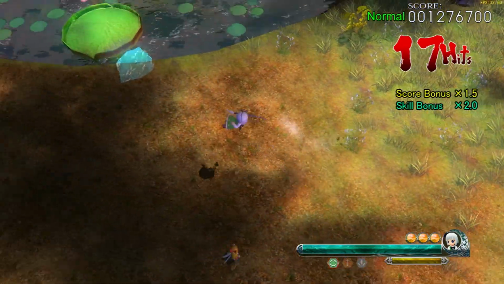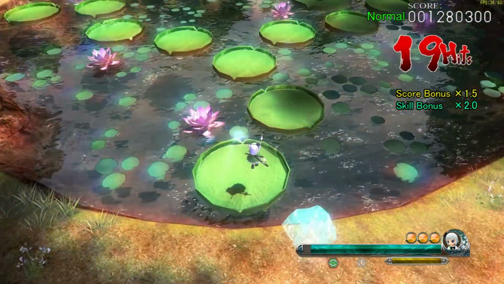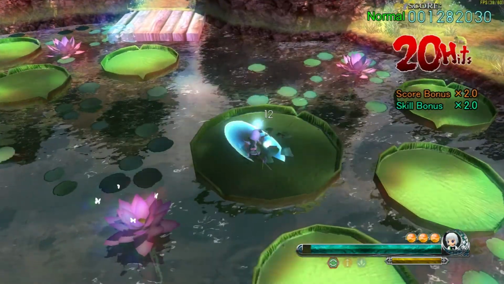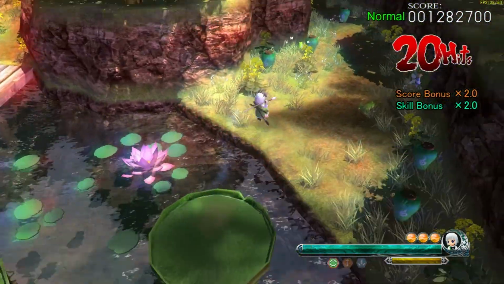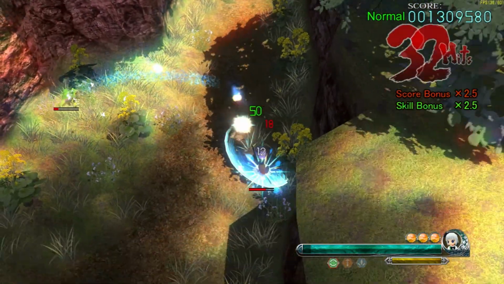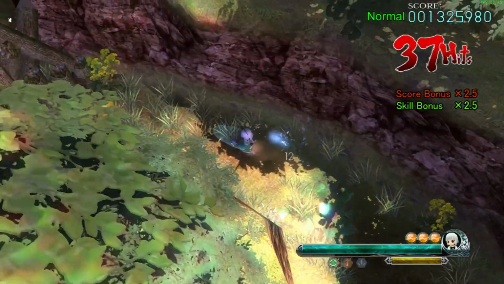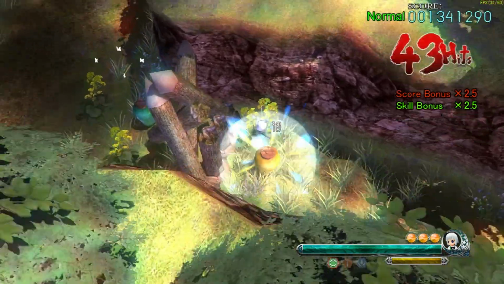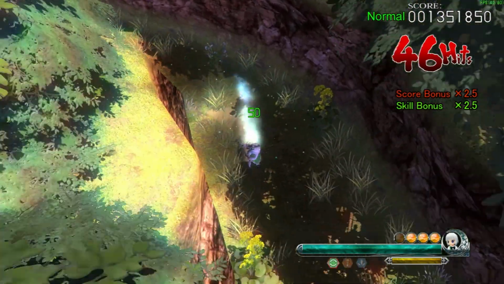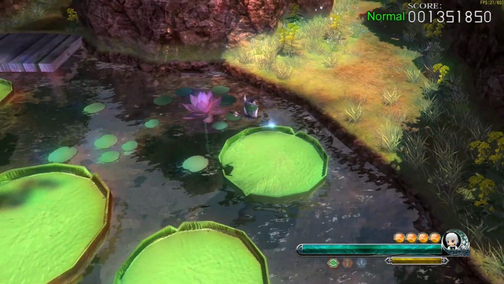Right, this is that section I was talking about. It's got... oh, another fairy I left behind. Another one too, huh? It's not terrible. And here's our third yellow pop for the level. And see, we get another skill orb. And that'll give us more energy to use some of our special techniques.